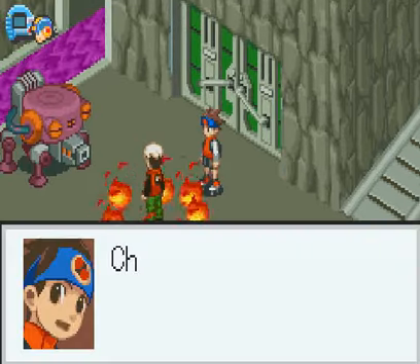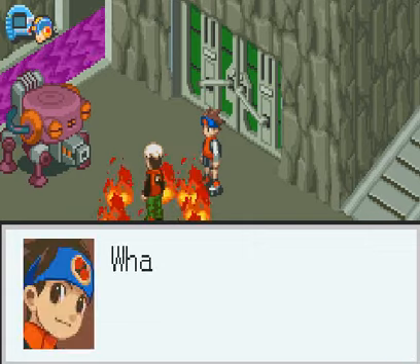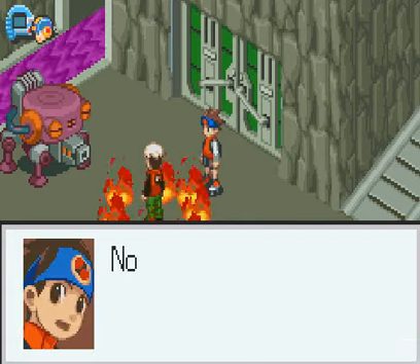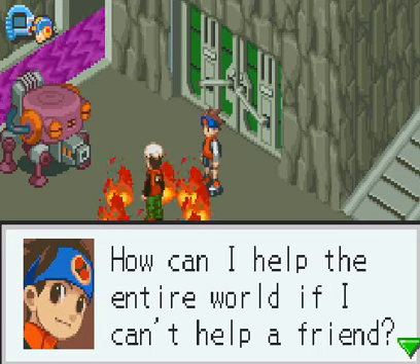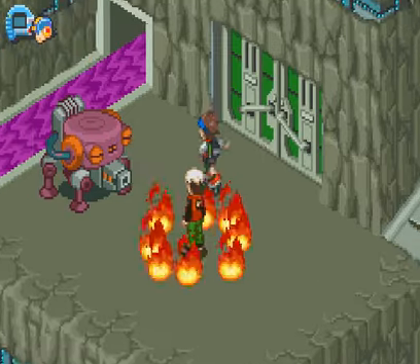Chod! Chod is surrounded by fire. Why are you surrounded by fire, Chod? Go on. Through the door. What are you talking about? I'm going to help you. Don't worry about me. You have to delete Alpha now. This is to protect all of us. And protect us all. How can I help the entire world if I can't help a friend? There's no way I'm going to leave you behind. Come on, Mega Man.